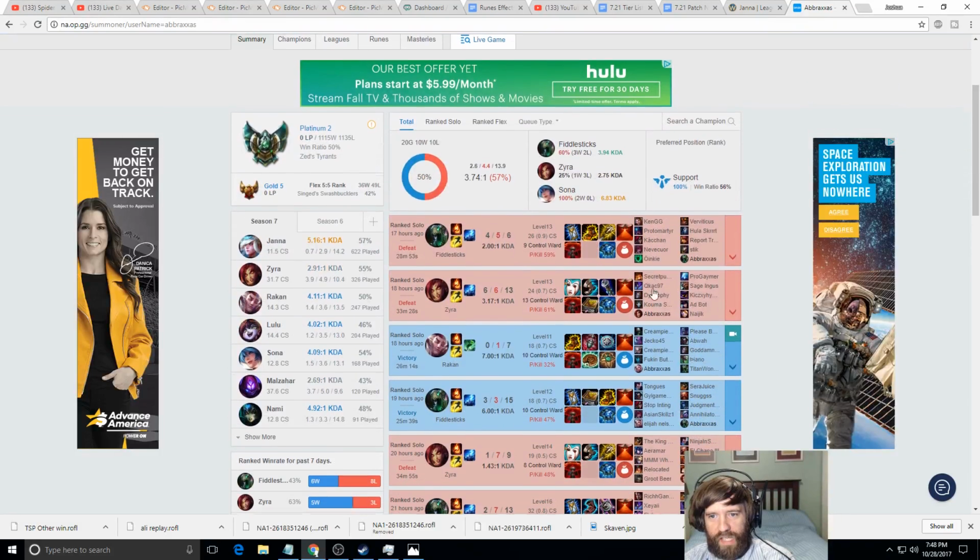But if you look at a lot of these games, there just are not that many tanks. Like this one, enemy team didn't have any tanks. Because Thresh, I don't really count Thresh as a serious tank. He's like an engage bruiser type of champion. But yeah, none of these champions are going to be super tanks. We did have a Jarvan on our team, so we had one tank. Look at this one. My team doesn't have any tanks. They don't really have any tanks over here.